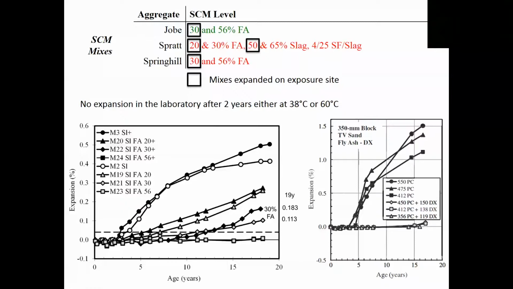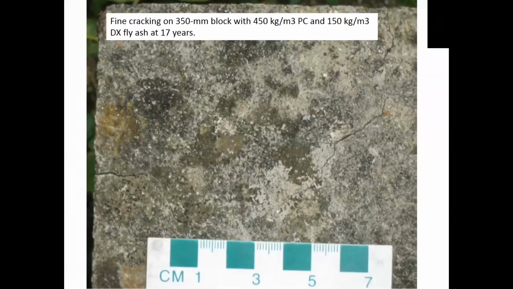At 19 years, somebody drove a bulldozer and cleared the site. So unfortunately, we don't actually have any data beyond that time, at least not for those mixes. That just shows the cracking that did develop prior to the bulldozer hitting it. So it's unfortunate we've lost that data, but it does kind of illustrate just how longer term we need to actually study to be sure that these preventive measures are actually working.